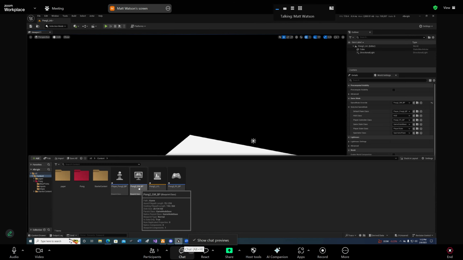It's essentially like your main program. The game instance class then loads up the level, and the level checks to see if there's a game mode override or if it should use the project setting game mode. From that point on, the game mode is in charge of loading all the other stuff. So which pawn you use, which player controller, which HUD class, which game state class, all that stuff is defined by the game mode.